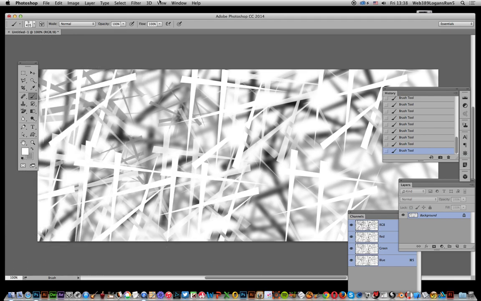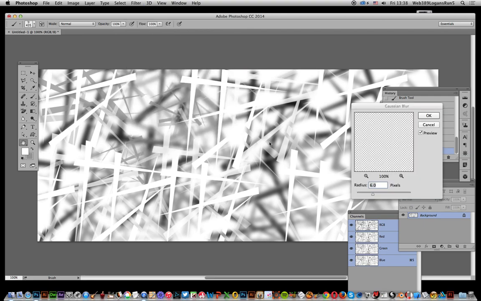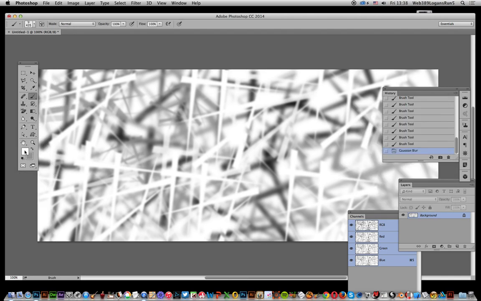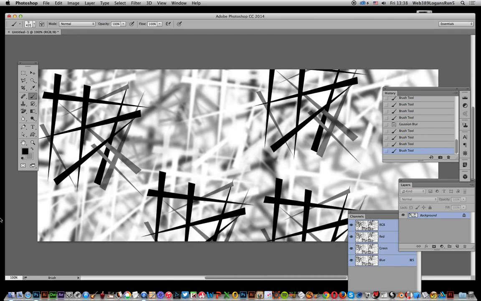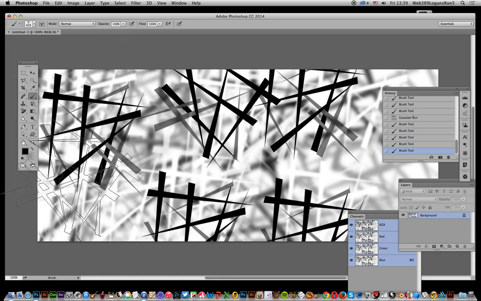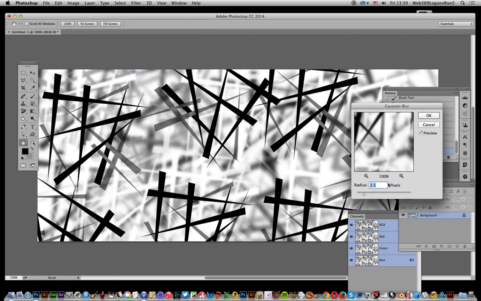And again, like I say, you can go then to filter and blur, Gaussian blur, and you don't have to go with the same settings that went before, so you can have a really quite blurred background, then just have a slightly different blur setting, so the new ones are not so blurred. Click OK, and then finish it off with a few additional in black. And again, you can modify the angle, just rotate that, so it creates a different effect, and just add it over there. Right, next thing, filter and blur, Gaussian blur.